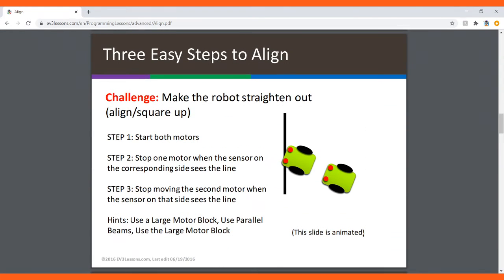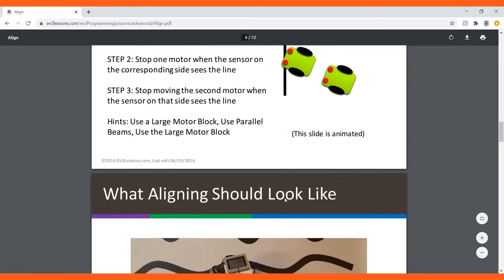So there are 3 easy steps to align, to make the robot straighten out, align, or square up. Step 1 is start both motors, so move them forward, and then stop one motor when the sensor on the corresponding side sees the line. So this motor or this sensor is stopped because it sees the black line, and then this sensor and this motor will continue to drive forward. Then stop moving the second motor right here when the sensor on that side sees the line, and then move that motor forward so it aligns on the line.